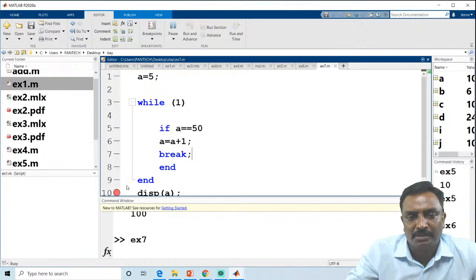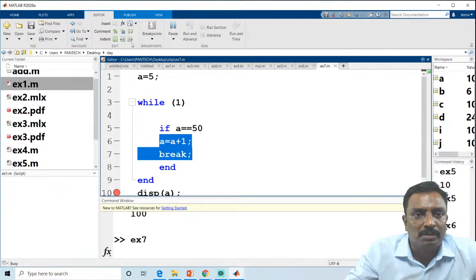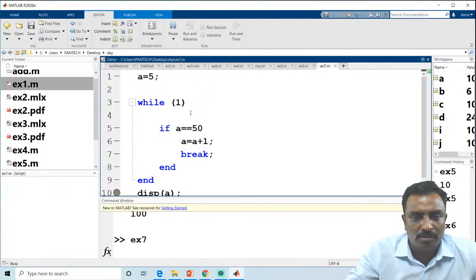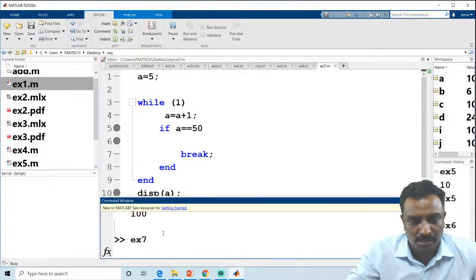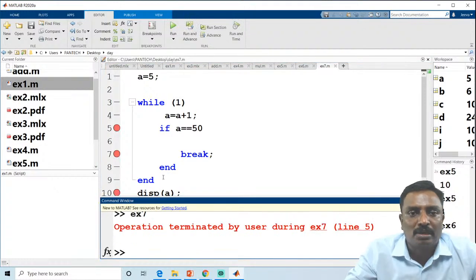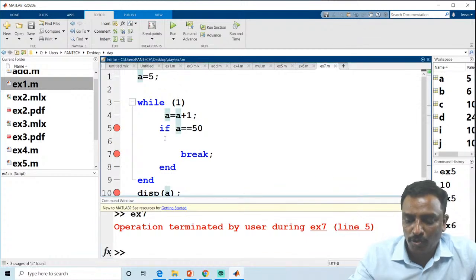I'm going to keep a breakpoint here. Indent, and save the program. A equal to A plus 1 should be here; I have to place A equal to A plus 1 on the top.